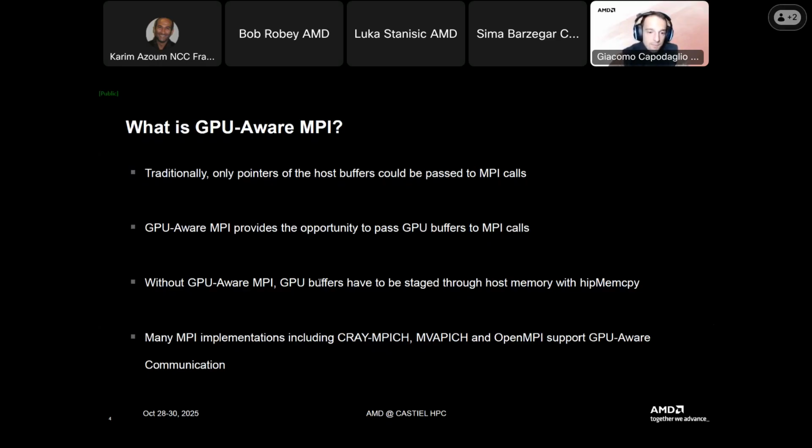I mentioned before that there are different implementations of MPI. In our system right now, we're using OpenMPI, but if you're on an HPE system, you may be familiar with Cray MPICH, and there's also MVAPICH, for instance, that supports GPU-aware communication.